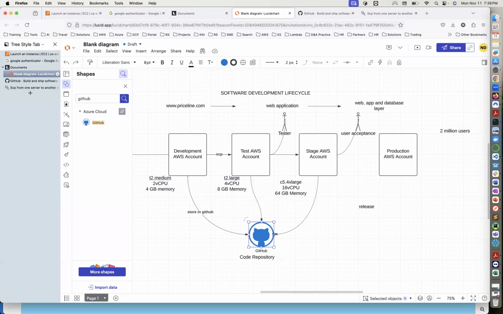So that code in GitHub that's been perfectly stored, they'll create something called a pull request. A pull request is just having senior people review it. This pull request has to be reviewed.